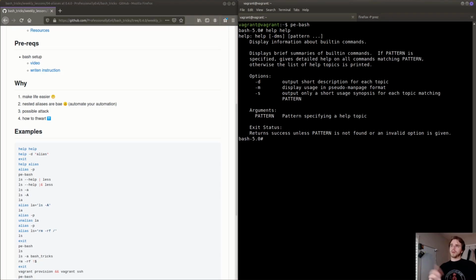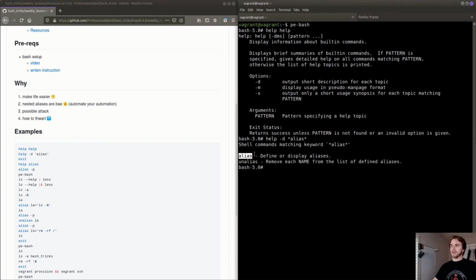And the reason why I'm showing this is because the next command that we do, help attack D, the one thing that's nice about this is that it says pattern. We'll eventually talk about patterns and globbing, essentially being able to match multiple strings with a single character. But we're going to go ahead and search for all of the built-in bash commands that match the word or some form of the word of alias, and you'll see in a second why I did this.